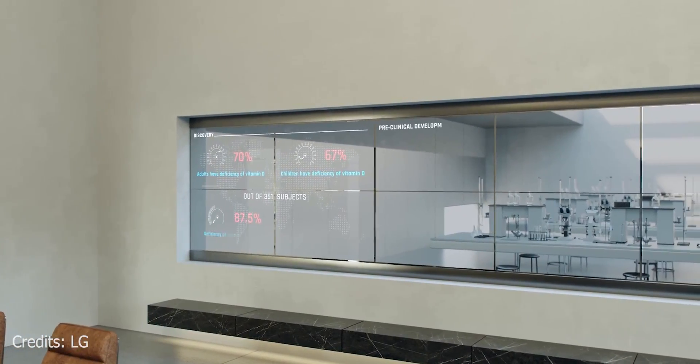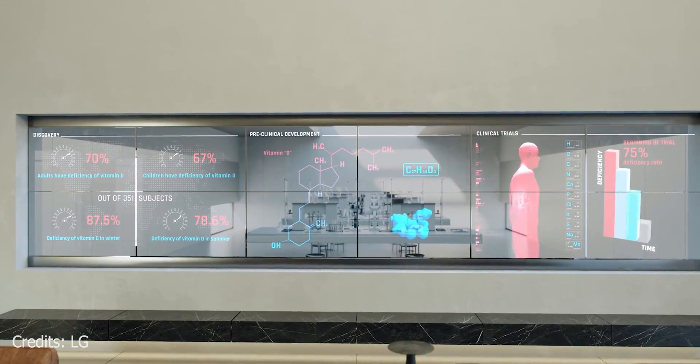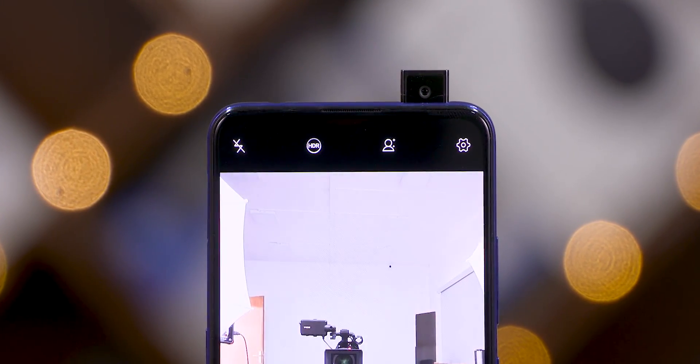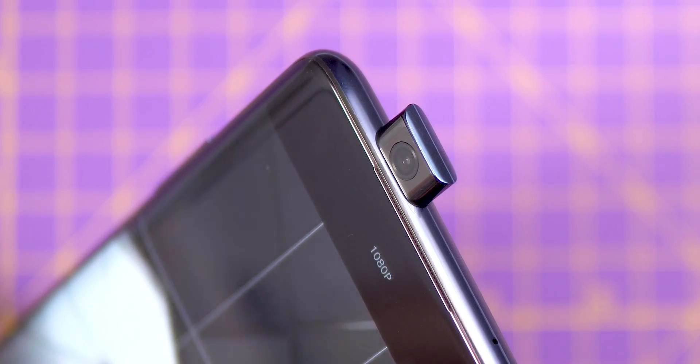So the technology is already here. What needs to be done is increasing the transparency of the substrate layers so we can get clear selfies from cameras embedded under the OLED panel. We don't know how long that might take, so don't hold your breath on getting one of these smartphones this year. Having said that, this does seem to be the future — it removes a lot of concerns with current implementations. Motorized solutions haven't really failed yet, but moving parts are bound to have issues, and no issues are always better. This solution also leads to easier waterproofing.